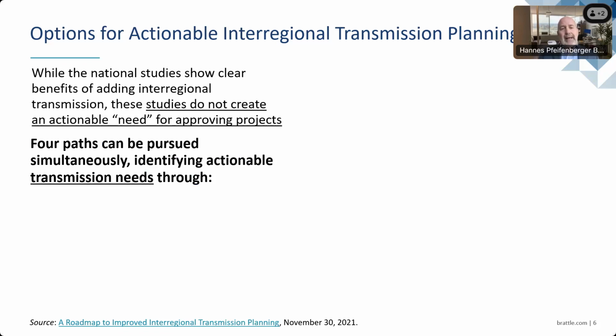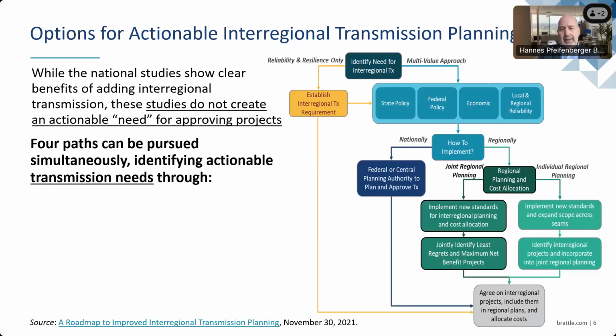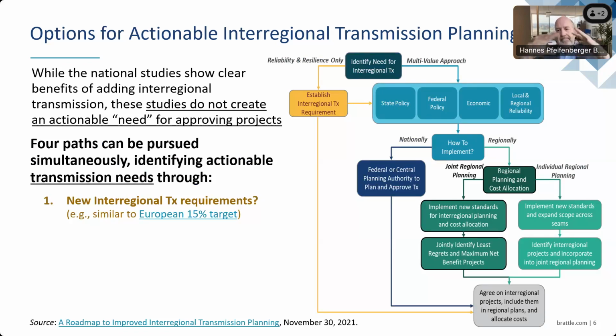We really have 4 paths available to us. It's complicated, but I'm going to get you through that very quickly. The easiest way would be to just say, let's have minimum interregional transfer requirements. People have been talking about this. NERC is studying it. Europe has done that. Europe has a target that each country's market is interconnected with the neighboring markets with a capability that's at least 15% of the installed generation. We're looking at this here in the US. Whether we get any requirement is a question, of course.